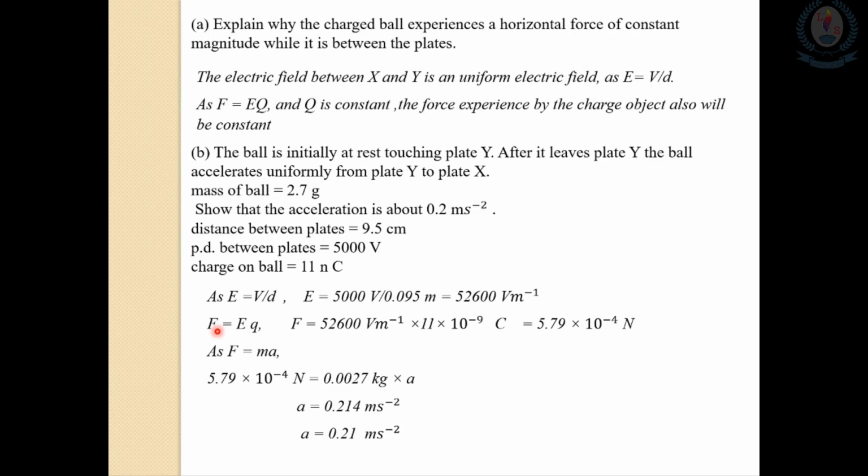Then we can use the relationship F equals ma, resultant force equals mass times acceleration, and we substitute the resultant force as the electrostatic force, and mass is given. Mass of the ball is 2.7, that also in grams. So for this F equals ma equation, m should be in kilograms. So we have to divide 2.7 by 1000 and the answer is 0.00027, and acceleration can be calculated. Here the question requests 1 significant figure, but we have to provide 2 by looking at the third one also. So final answer, acceleration 0.21 meters per second squared.